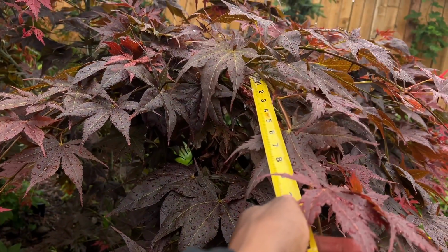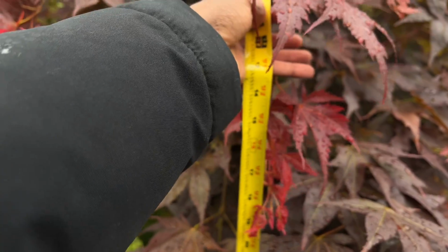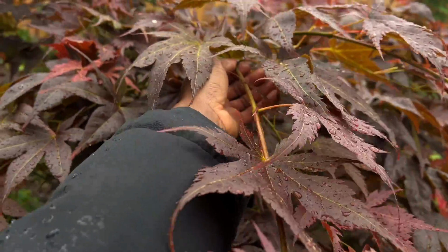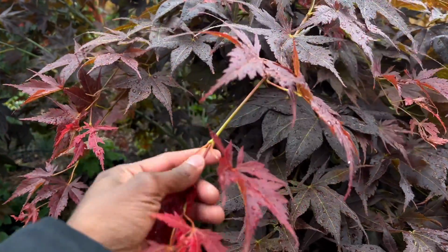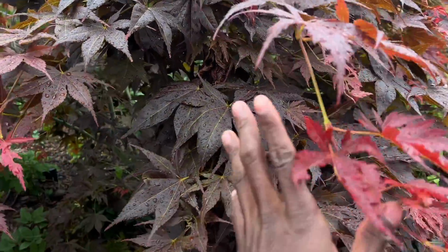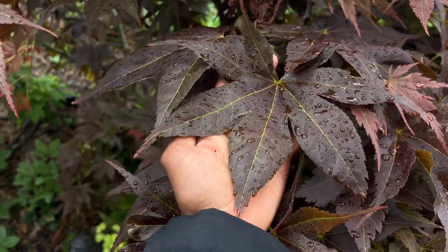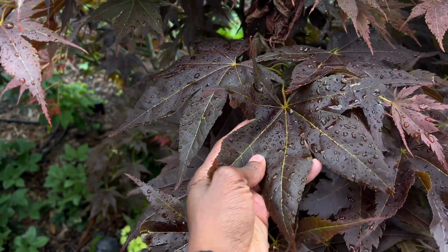And again, guys, I think it's only because these have been in ground for so long, and that's why they're putting on so much new growth. But this one's put on almost 2 foot of growth so far. This is the Isama Sanago. So the new growth started from here and came all the way down here. It's about 1 foot and 3/4, so that's almost 2 foot. And the leaves are a lovely size. They used to be smaller when it was a smaller tree, but now they're really starting to put on some size now that this tree has gotten a little larger.